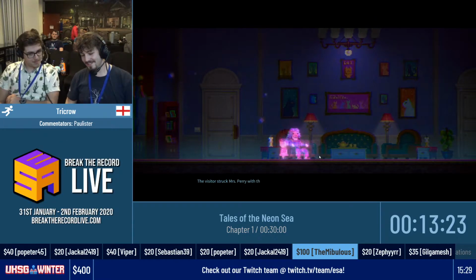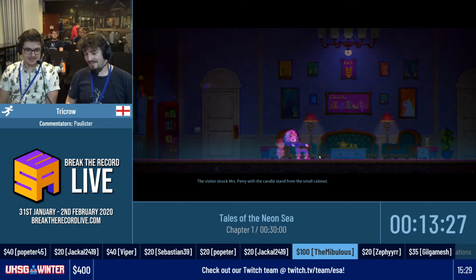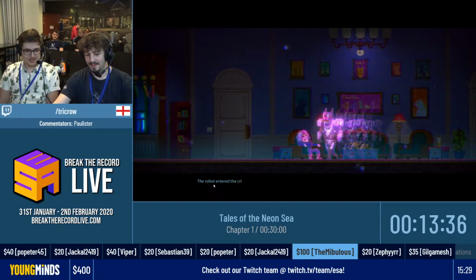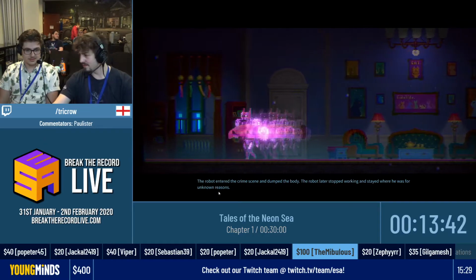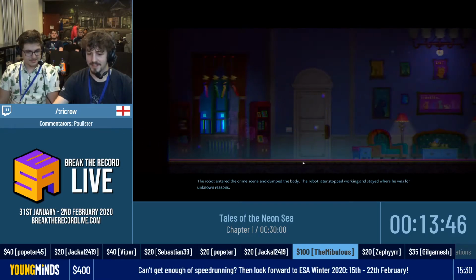The visitor struck Miss Perry with the candle stand from the small cabinet. The strike didn't kill Miss Perry immediately, but immobilized her. She died sometime afterwards. The robot entered the crime scene and dumped the body. The robot later stopped working and stayed where he was for unknown reasons. Dun dun dun. All right, okay. So that's what we found out so far.